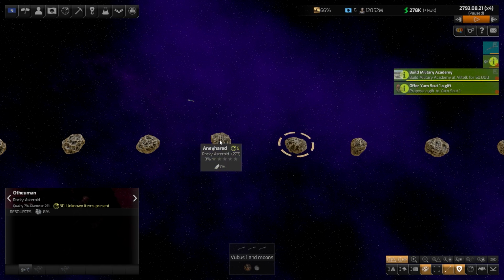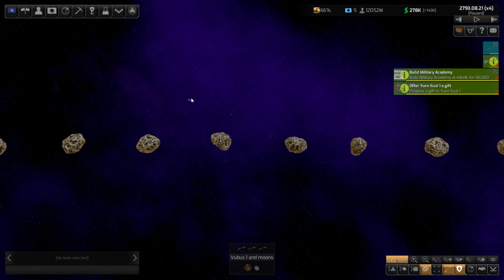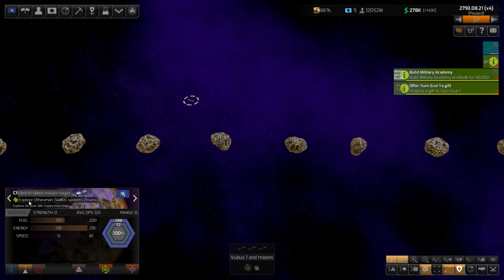You can also notice that surveying doesn't work for the entire cluster of asteroids, so it doesn't have a range like you saw. And even if the ship says that it is doing an exploration, it's actually doing surveying.